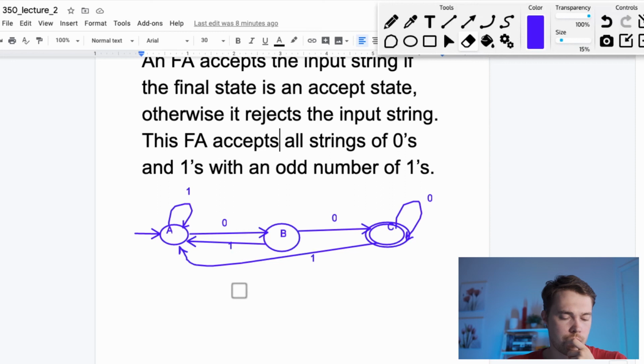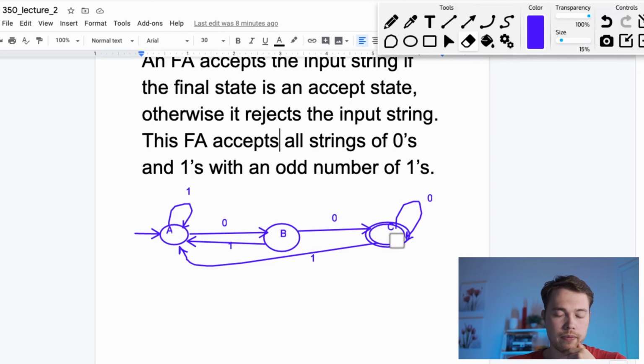We need to go from A to B on 0, and then from B to C on 0. Basically we need to have 0, second 0, to get to C.